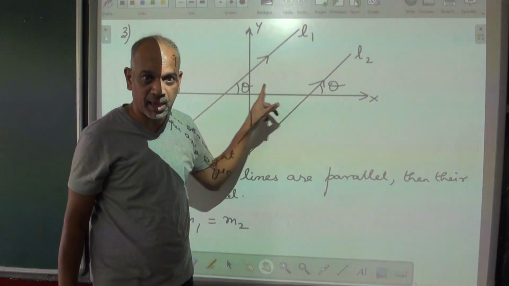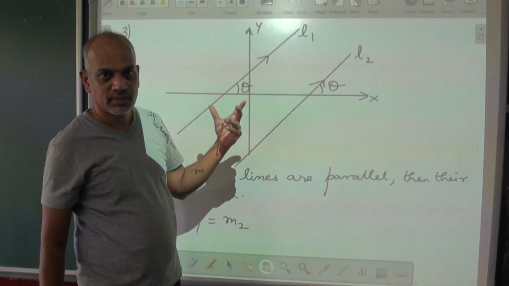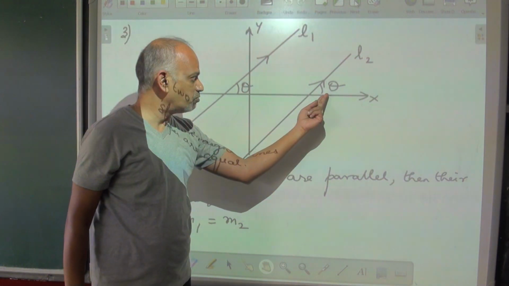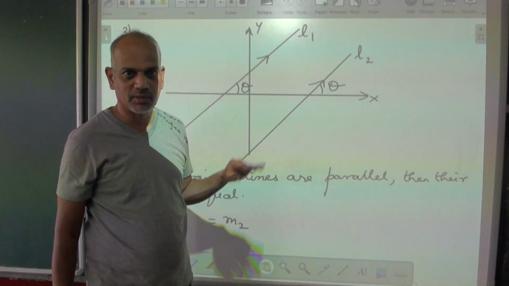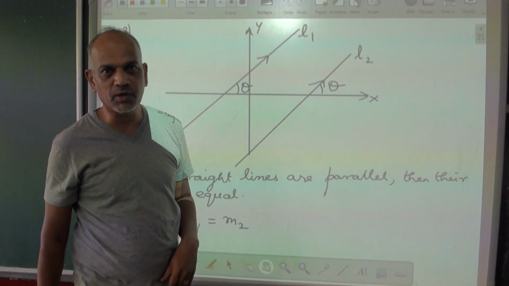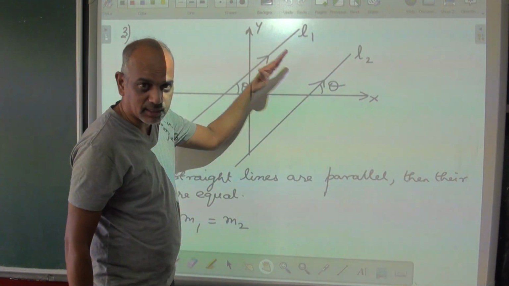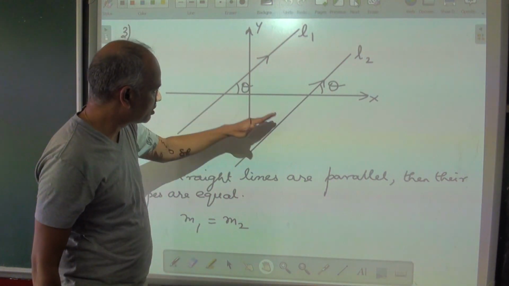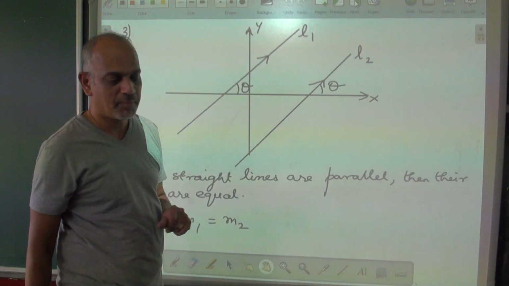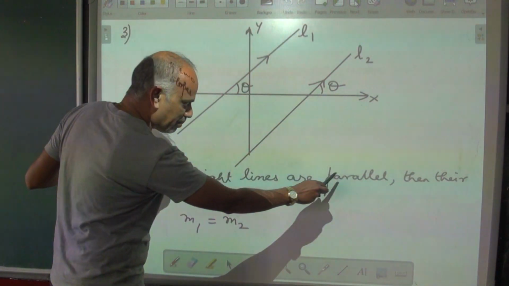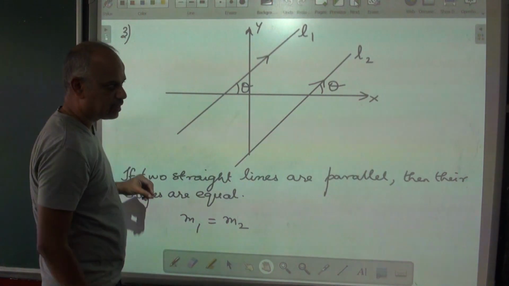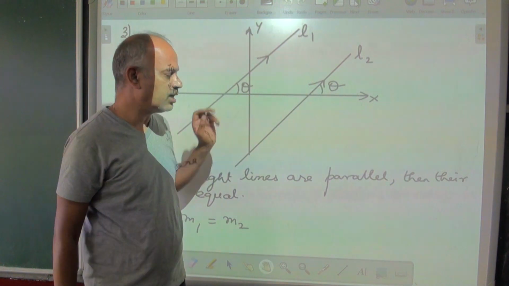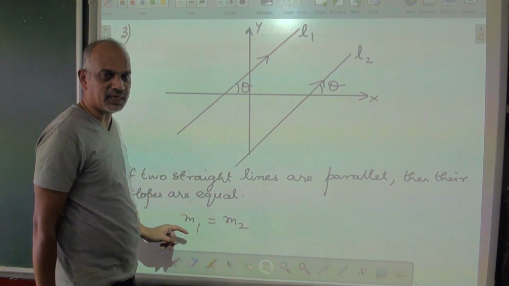So both having the same angle, if angles are same, using angles you can find the slope. Okay. So slope of this will be tan theta, slope of this line is also tan theta. So both are tan theta, which means the slopes are equal. So if 2 lines are parallel, these are conditions of parallelism of slopes. First condition is if these 2 lines are parallel. So if 2 straight lines are parallel, then their slopes are equal, because the angles made in both cases are same. Therefore their slopes must be equal.